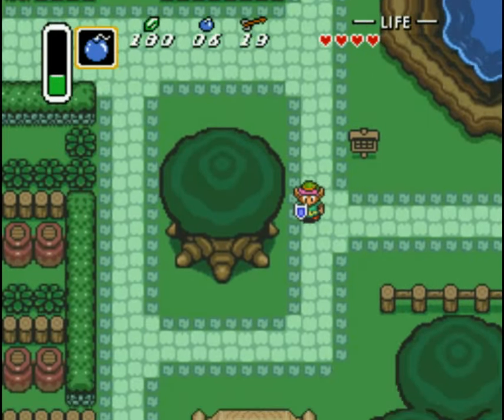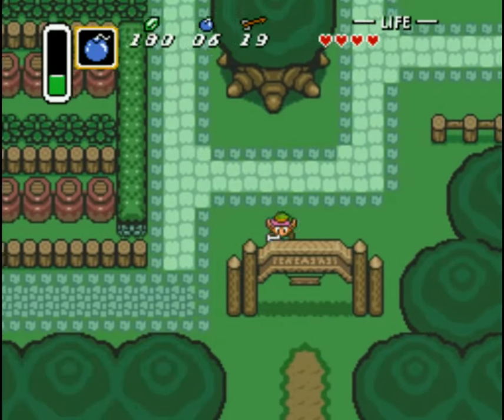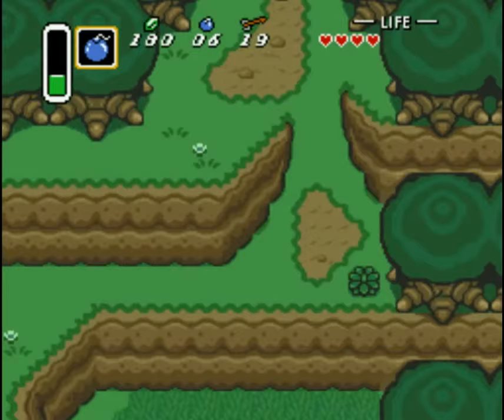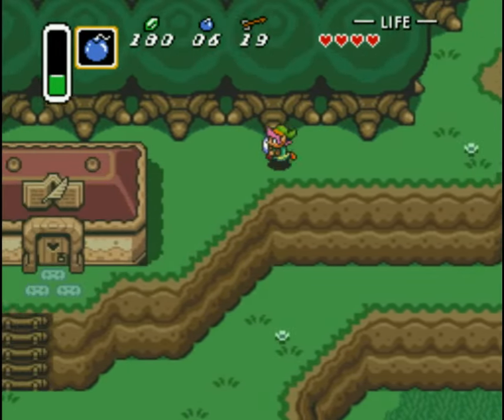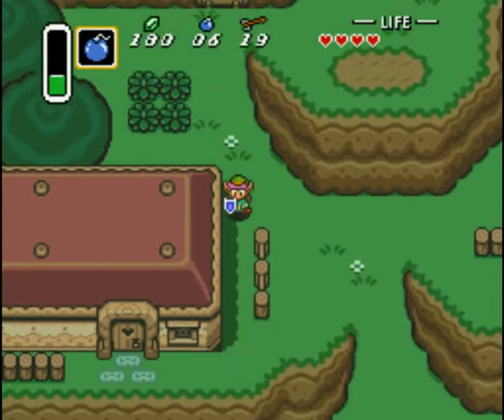Alright, so now we want to not go there. We want to go down here. We're going to be getting ready to go into our first dungeon soon, too. We can skip that place for now.